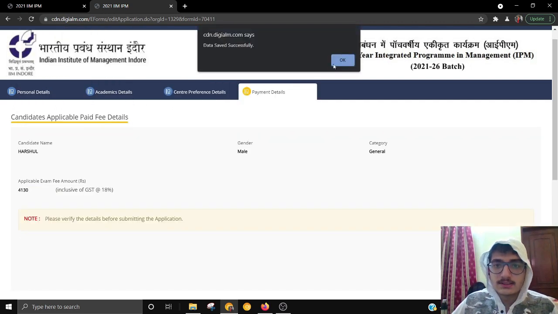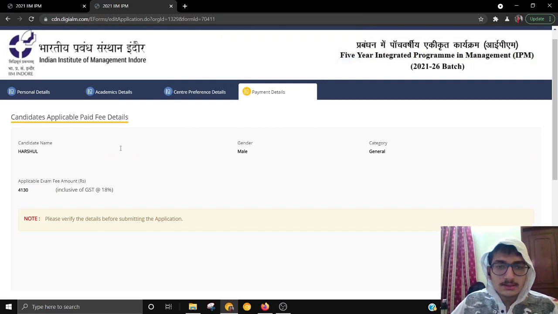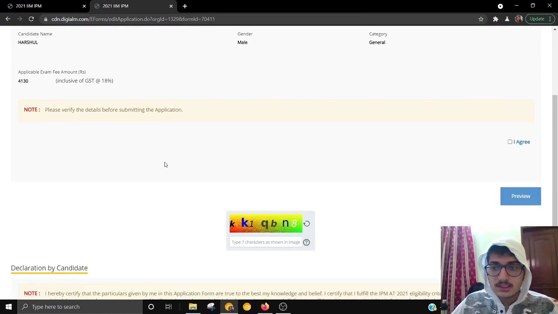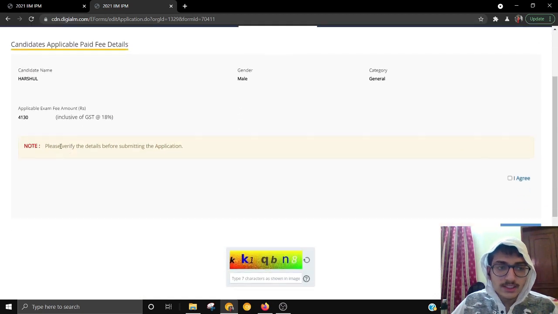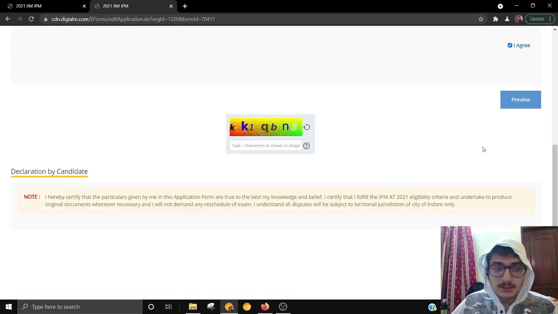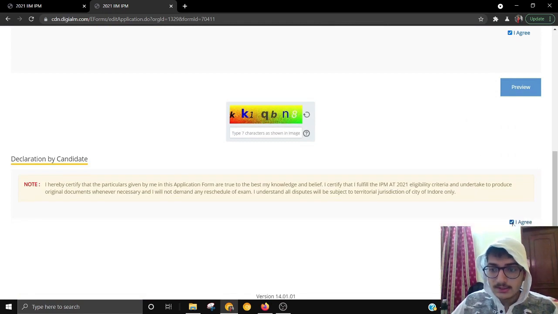So enter in that sequence, but it doesn't matter. Most of the times you just get your preferred city. At the end here, payment of 4,130 is required, and then just click on I agree, enter the captcha and make the payment.